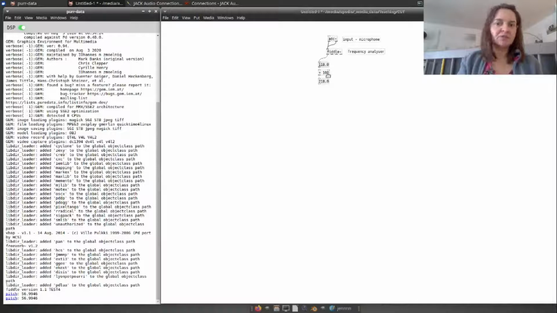But this number could be anything. You can change this to anything you want, and it could be something that you change depending on what you're using as your output. So if you're using a huge sub-bass system, then you might want to leave that as it is, or even minus some numbers, but maybe not too many.